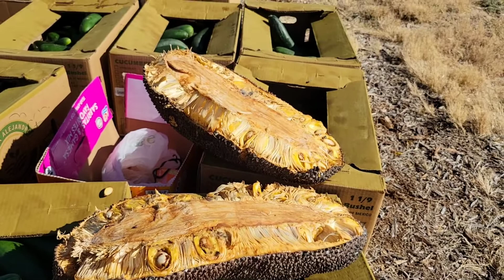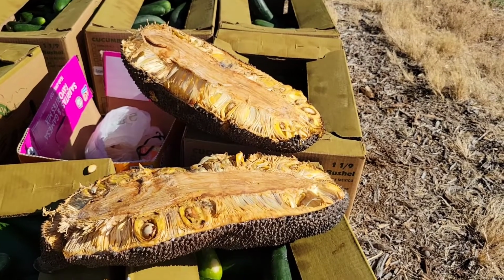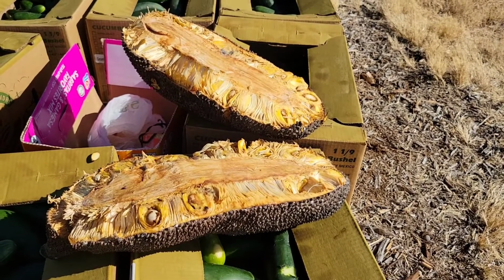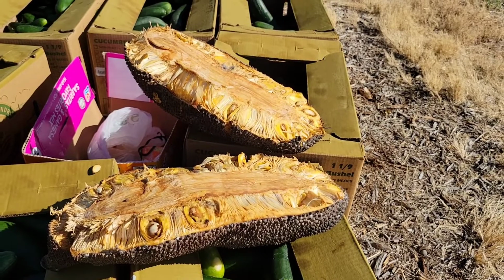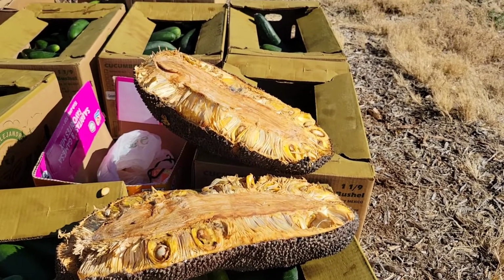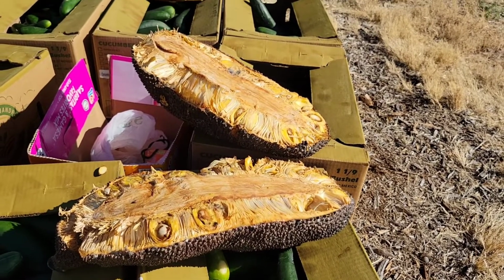So I just wanted to show you how I go about propagating this plant. I've already got quite a few of these in my greenhouse. They are super tropical, so unless you live in the tropics, you'd never be able to put them in ground. But they do well in pots. I've got a few that are a few years old, and I'll show you one here. And they will fruit in the pot.